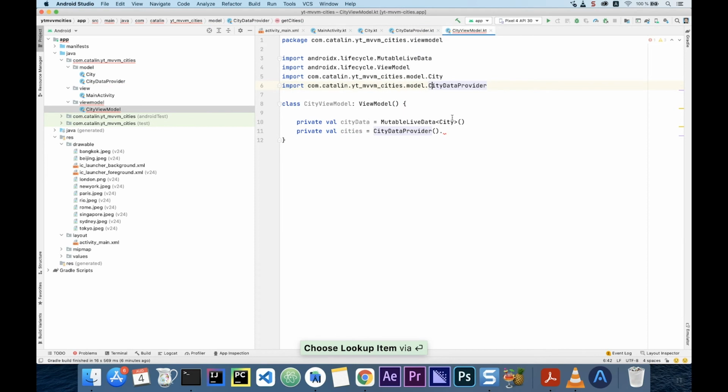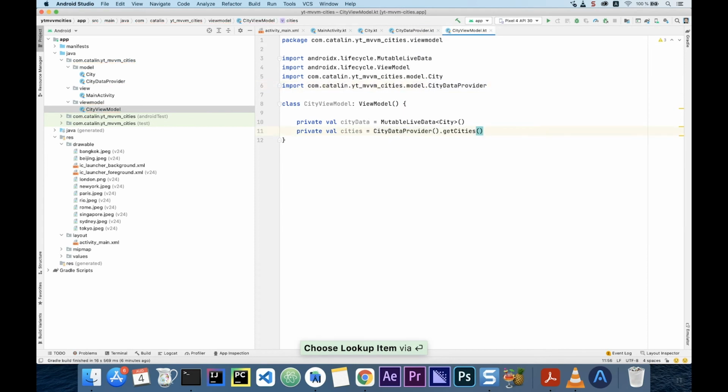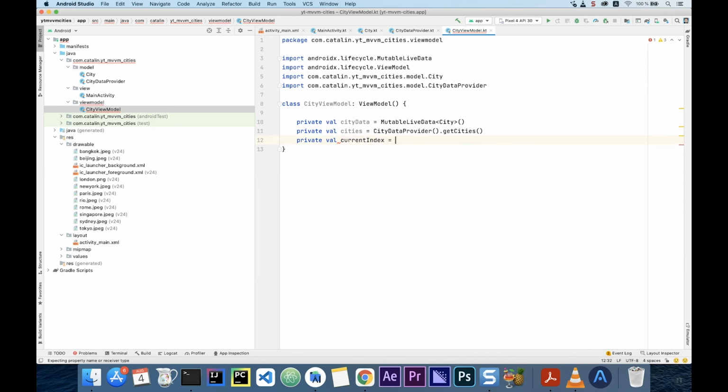Okay. So here we use that method, getCities. Okay. We have private val currentIndex, which is going to be 0, which is the current city that we are displaying.